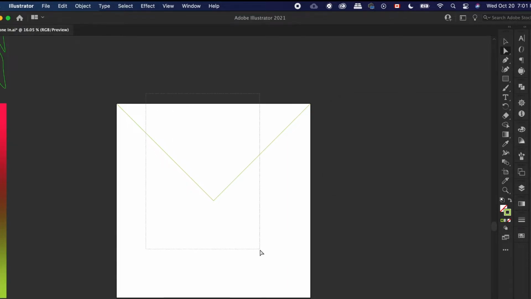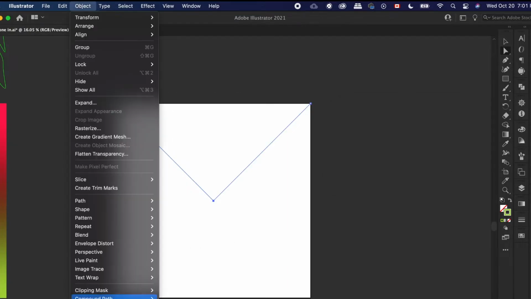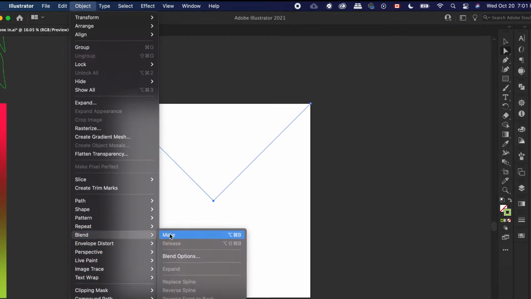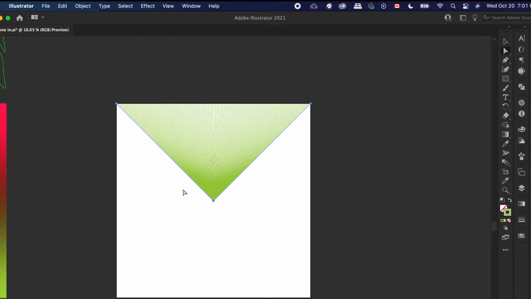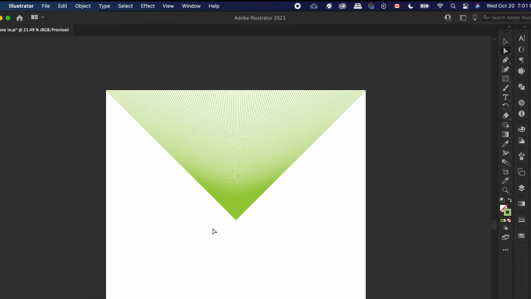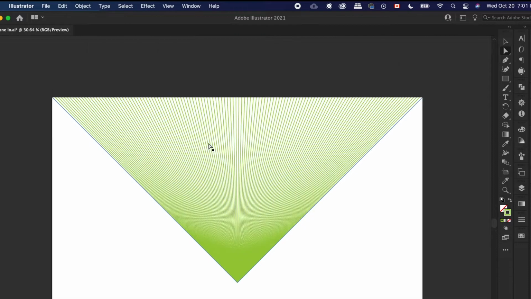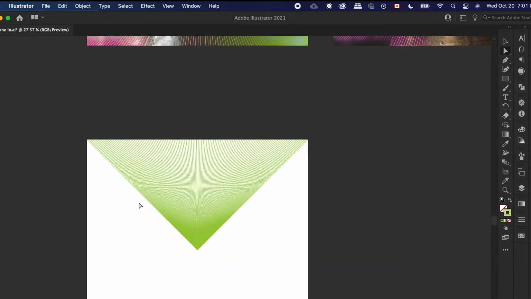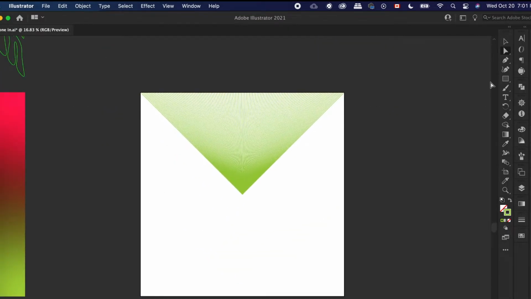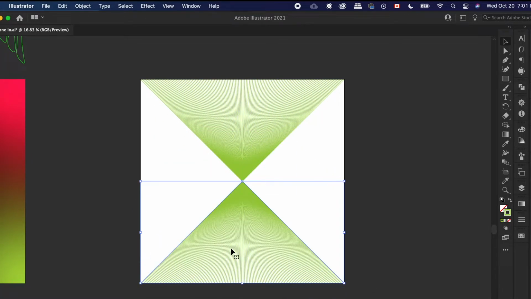And then you can go back to blend and click on make, and then you have this cool effect. And that specified distance basically is this distance between each object, each little thing here, each line. And there you have it. And then all you got to do is, again, make another duplicate or a copy of it. Whoops. I'm just going to Alt-Option-Drag, and there you go. And then flip it around. As easy and simple as that.